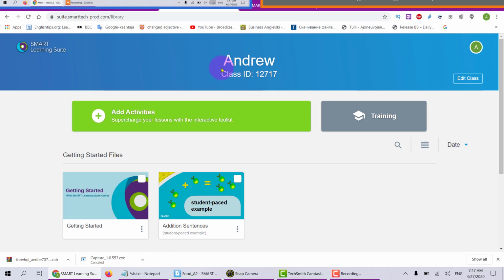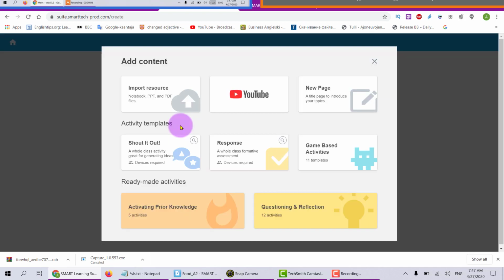So here's my ID and my name. Now obviously this is all going to be set up before you join the Google Classroom. I'm just showing you how it's done afterwards. So you're going to join and add an activity. You can play around with these 2 to show you how to make your own. So in this page, you can make these activities straight from here without any software needed.